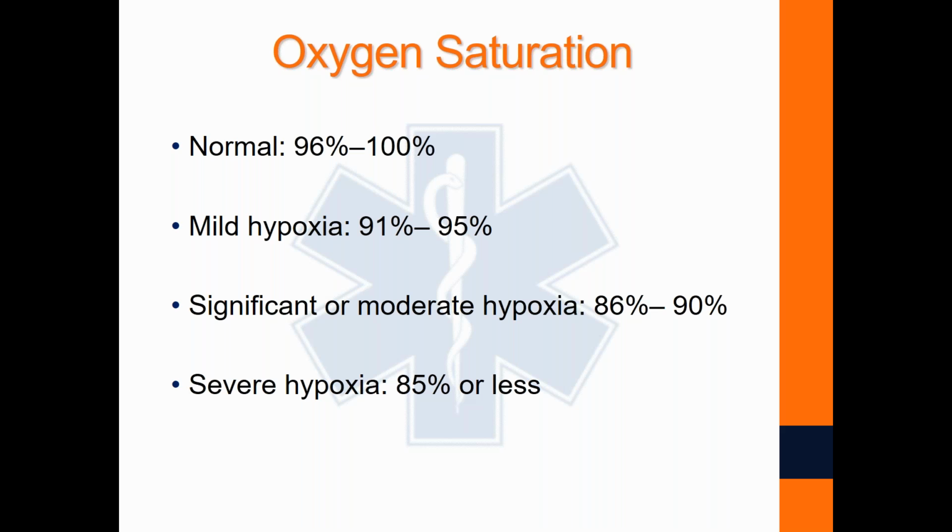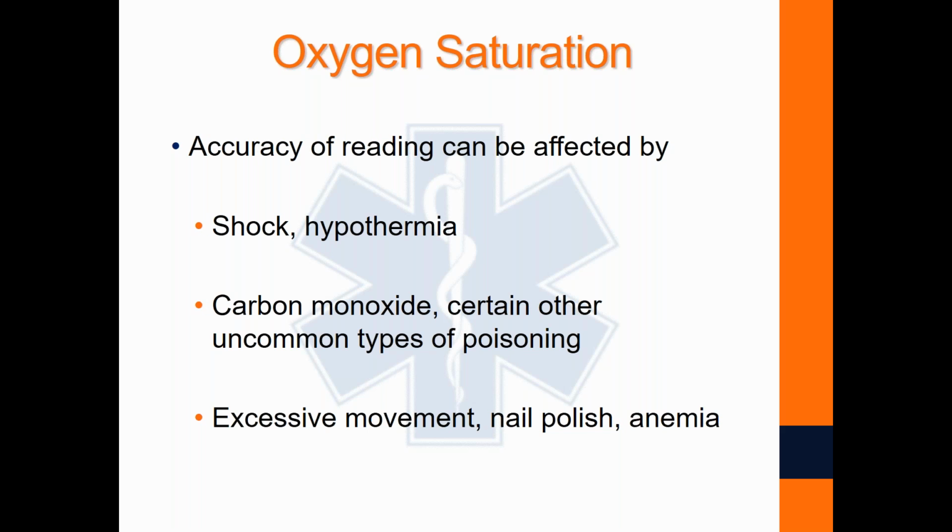because in the realm of pulse oximetry alone, it can be affected by almost anything. If your patient is in shock, if your patient is too cold, if your patient is too hot, if your patient has been exposed to carbon monoxide or any one of a number of other poisons, if your patient's moving around too much, if your patient's anemic, if your patient is wearing the wrong color nail polish, I can keep going. So we should never hang our hat on O2 saturation being the be all and end all.